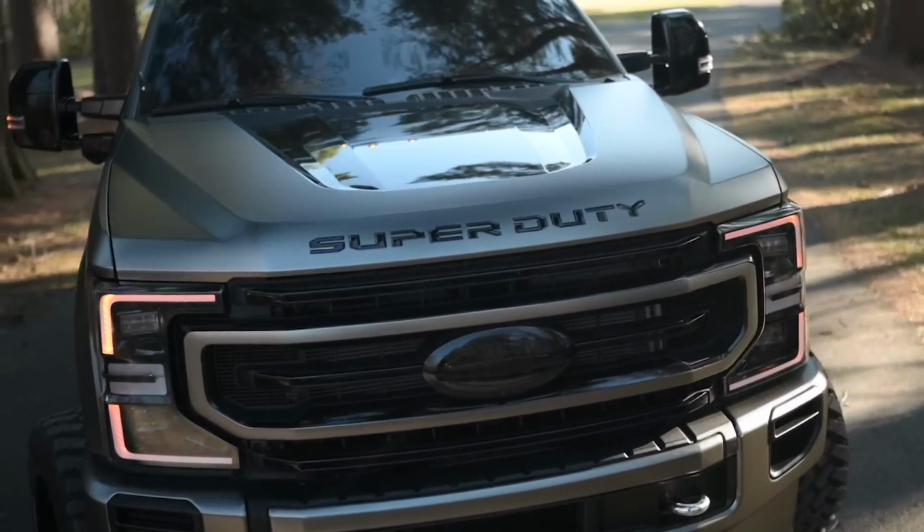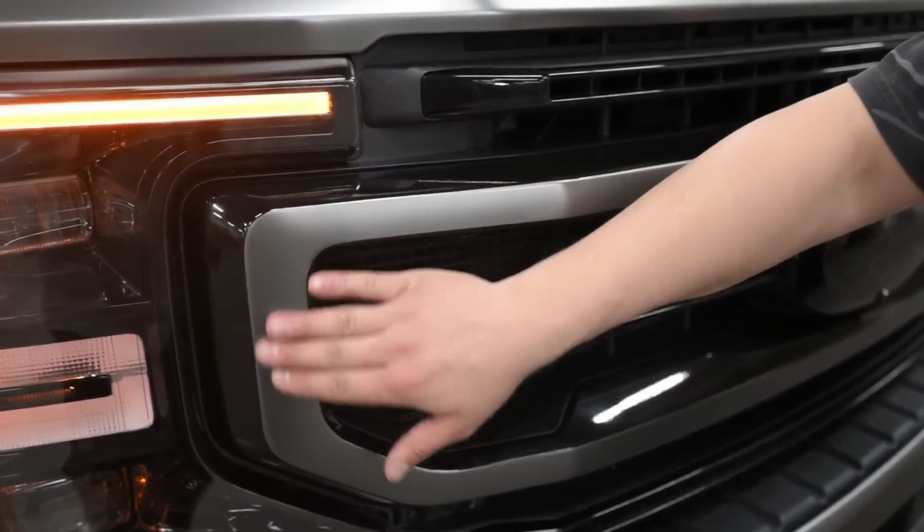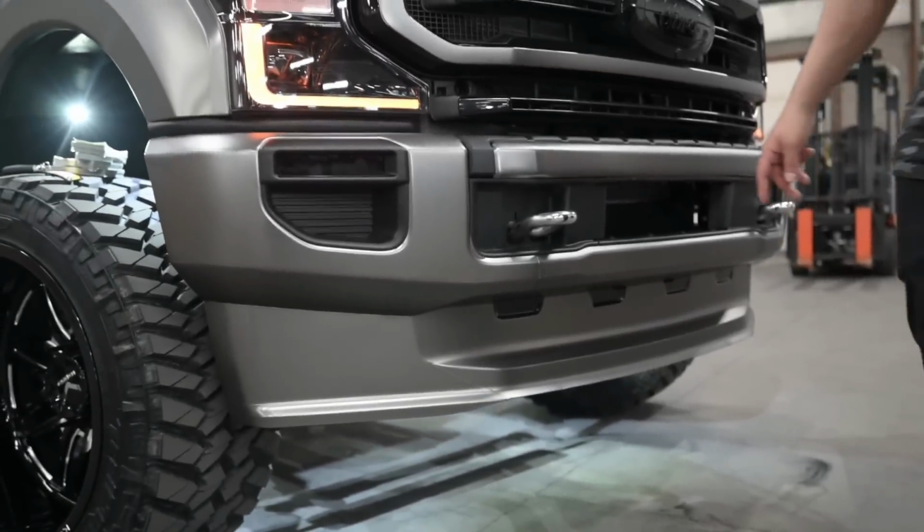We did the color match grille with a wrap piece right on the top, just the flat part of the grille, just to give it that two-tone contrast right there. Wrapped bumper, painted and wrapped valance, because remember, if you have a textured piece of plastic, you can't just stick wrap to it, so you need to paint it first to actually allow that wrap to stick. So realistically speaking, if you were to win this, and you didn't want the wrap anymore, or down the line, 5 years from now, the wrap starts peeling, whatever it may be, you can peel it all off and have a completely murdered out truck.